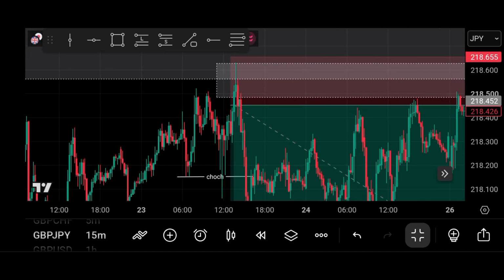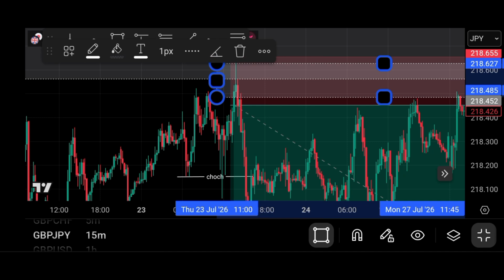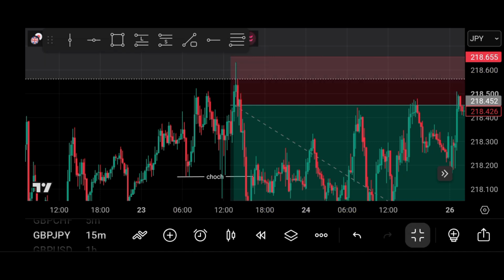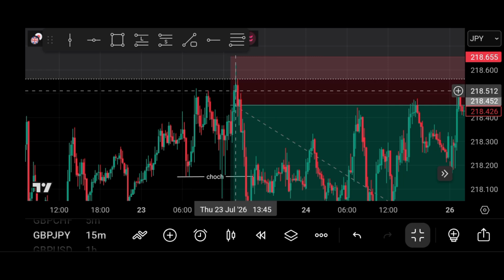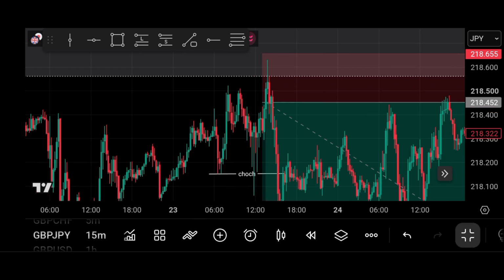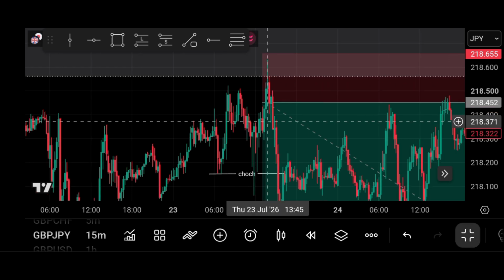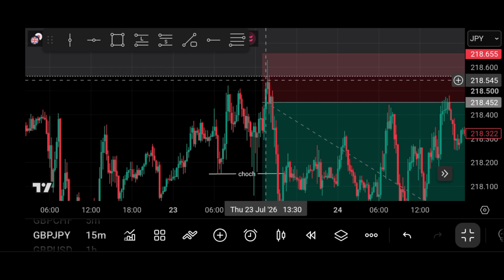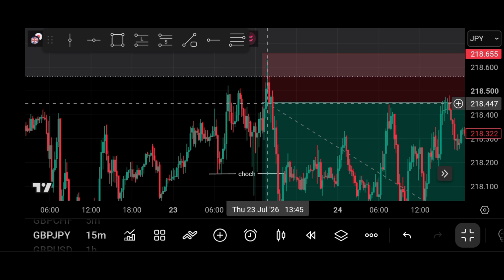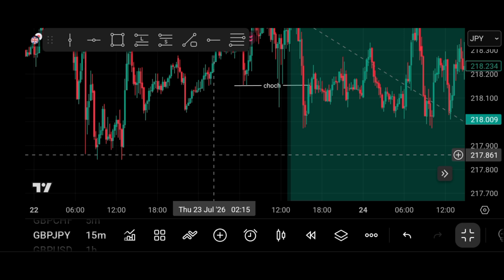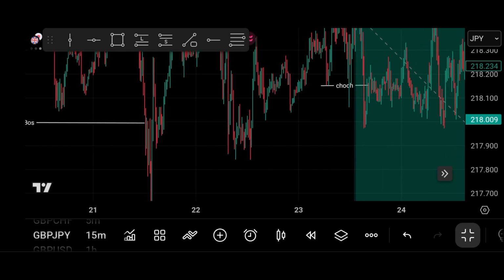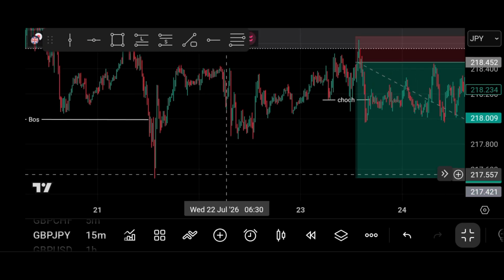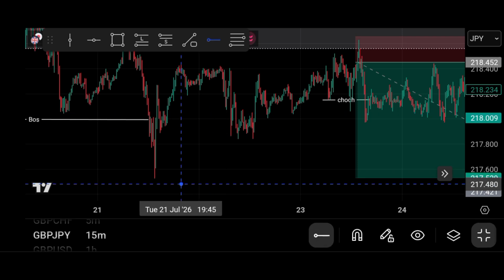You can see that this zone here I drew is my 15 minutes time frame zone after price has tapped into the 1 hour supply. This was the last candle that tapped into the zone. I entered at the close of candle after price had tested the supply area. So here was my entry, and I targeted the last swing low. In this case, this is my last swing low, so that was my target.